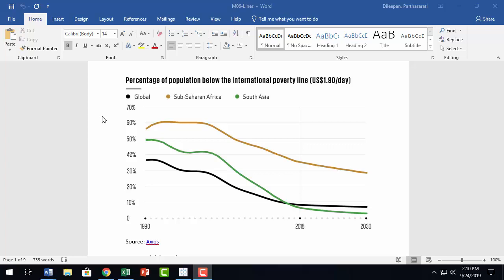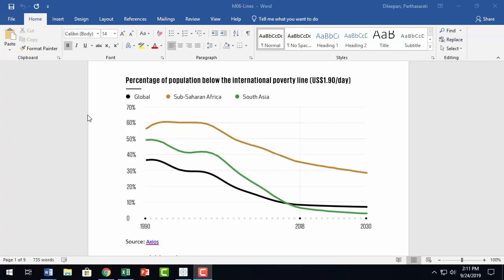The x-axis is labeled, I suppose this was done in 2018, so we have the origin point, the current point, and then the future where forecasting is done. Then you see different regional areas, the title, where the legend is placed, and the white space and grid lines are very useful. So to me at least, it's a very well made line graph.